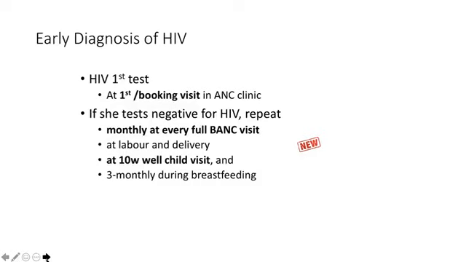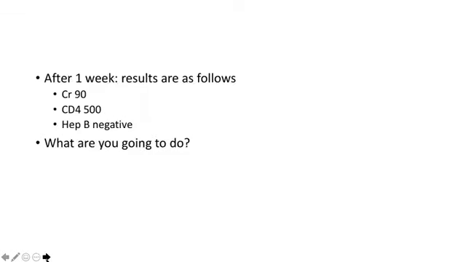Okay, so if we look at the next slide, we initiate her on TLD, and remember the dolutegravir is very safe. The current guidelines that have come out have said that anything over 6 weeks of gestation is safe to use. And some of the recent data coming out from some of the large study sites, such as Botswana, are even suggesting that it's much the same risk as efavirenz for neural tube defects. So efavirenz is estimated to be at 0.1%, and at the moment, the estimation for dolutegravir is about 0.19% risk.